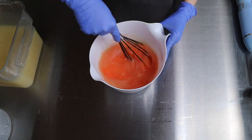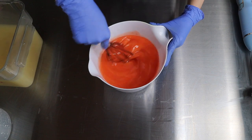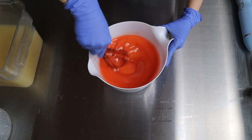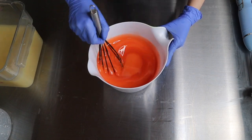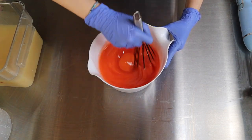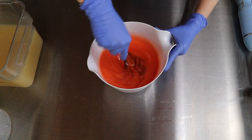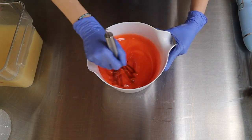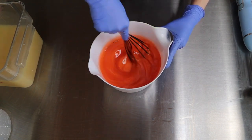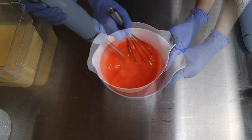I'm gonna give it a very short buzz, and then I'm gonna pour some more off into a little cup so that I can save that for the top, and then I will mix it up again till it's a really good trace, because in order to sculpt a layer, you really want it to be set up so it holds its shape, but I don't want stuff that I'm saving on the side to set up and not be able to be easily poured on top of the soap when I need it.